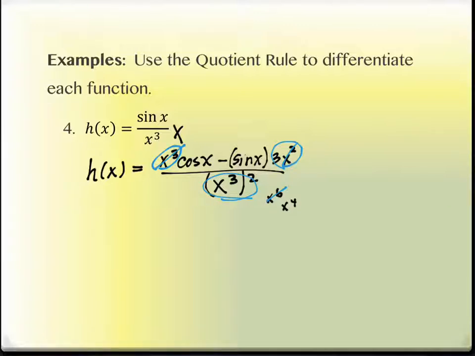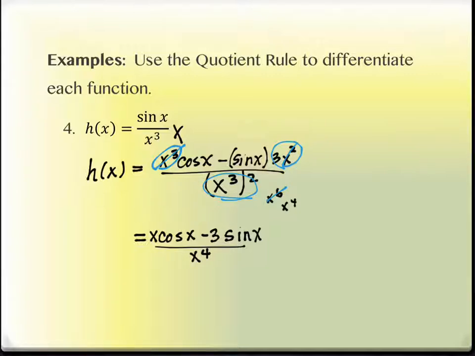So some of these pieces are going to actually eliminate one another. So I am going to have a cosine of x here, x cosine of x here. I still have the sine x and I still have the 3. It's a little bit more natural to write the 3 before the sine x. So I'm going to rewrite it as minus 3 sine x. And then it would be over x to the 4th. Any questions on that one?